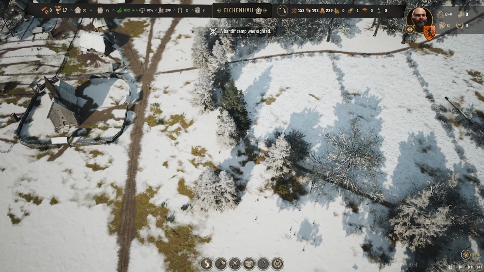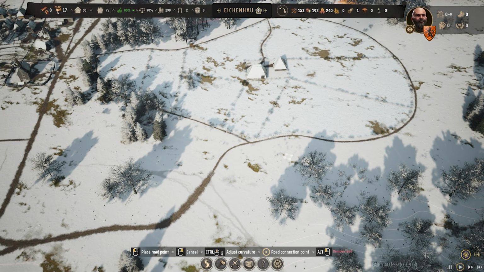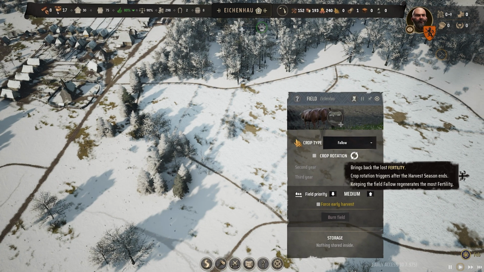Match it up. And we've got that really nice road that runs all the way along the farm, and we just need to finish off by matching it up to there. Excellent. Right, we'll get the farm built now, and then we can start talking about how we're going to fallow this and split it all up.